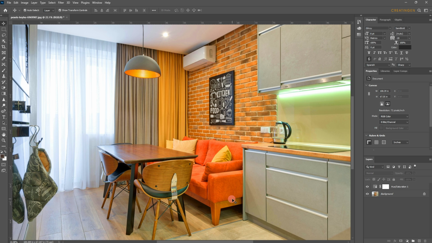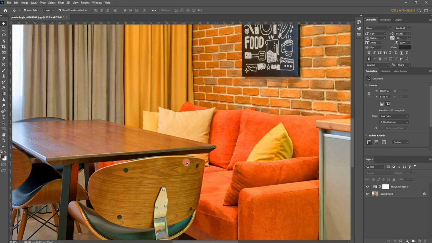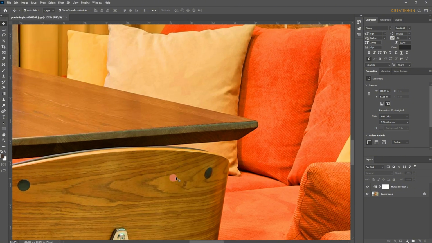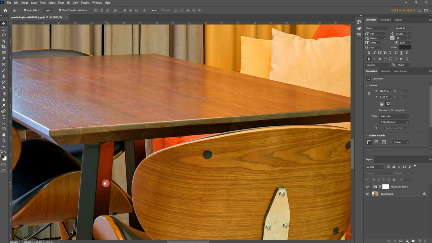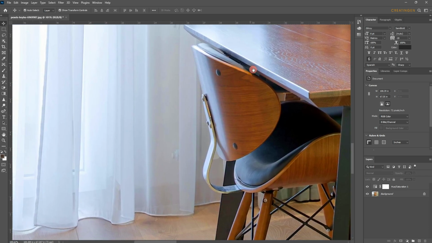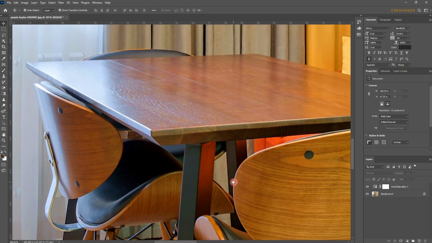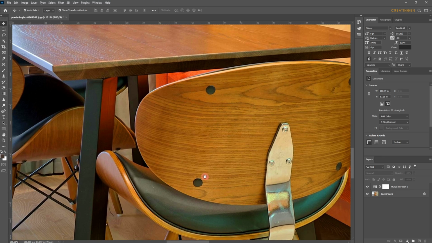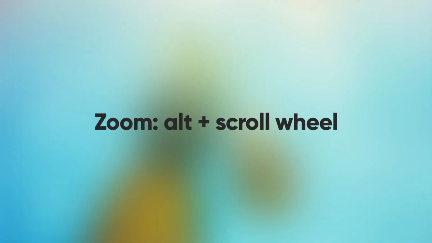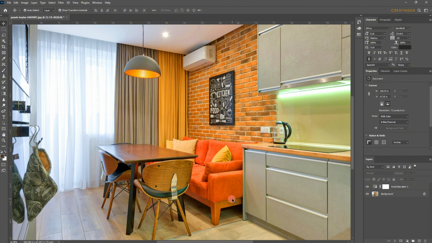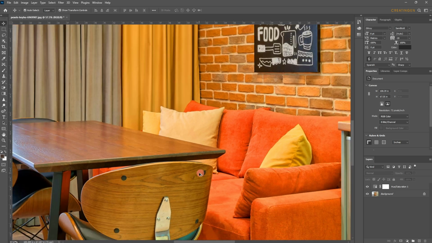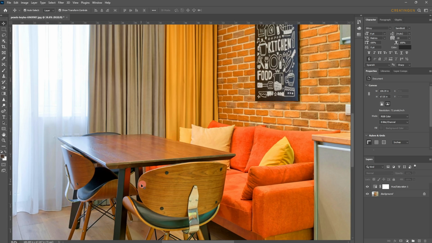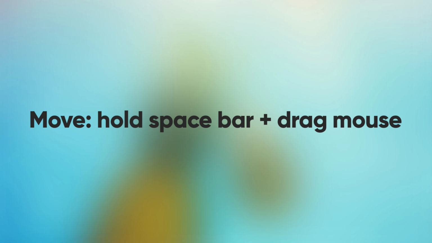Now, before we head into today's tools, Photoshop has shortcuts that help you design smoothly to increase productivity. There are quite a number of shortcuts, but the main ones you'll be using on a daily basis are the shortcut for zooming in and out, the shortcut for moving around the canvas, and the shortcut to undo mistakes. Today we're starting with 3 shortcuts that we'll be using frequently in Photoshop. The first is zooming. You do this by holding the Alt key on your keyboard and then using the scroll wheel on your mouse to zoom in and out.